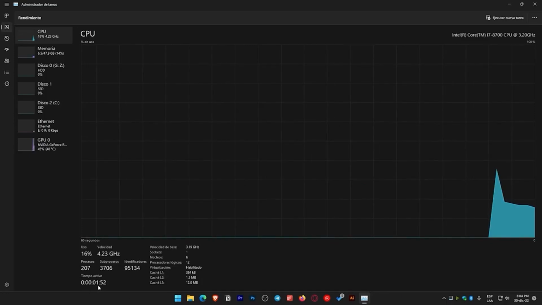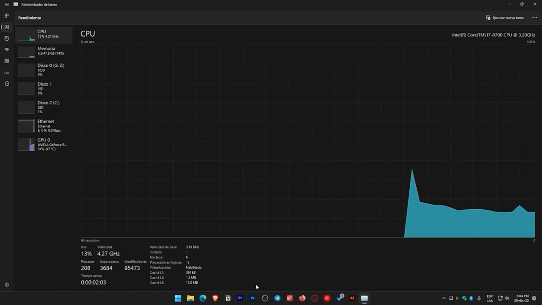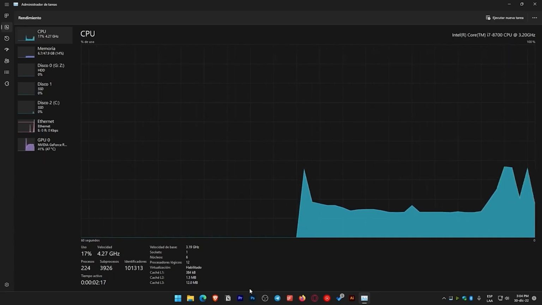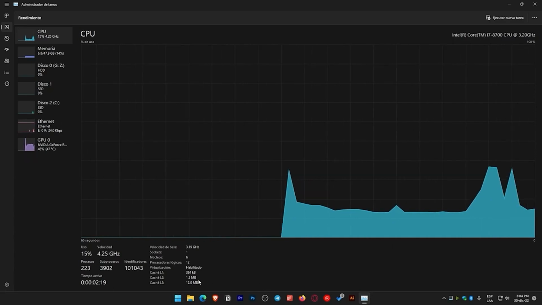Literally, when you do this by pressing Shift, if you have been restarting your PC this way for several days or shutting it down this way, it will take a little longer to load. To be honest, it will take some time to load, whether you have NVMe, SSD, or any type of hard drive. That's why it's important to do this, but only every so often. It's not necessary to do it every time you shut down the PC because in a way, you would also be slowing it down a bit.